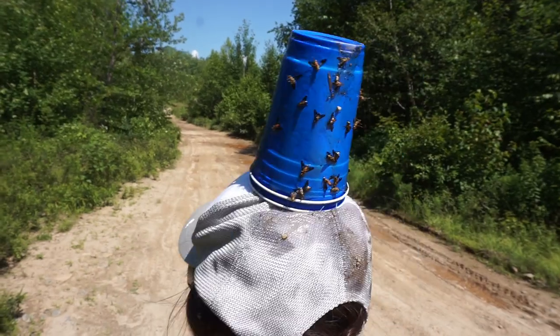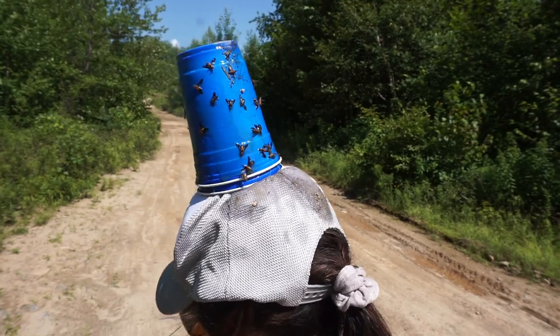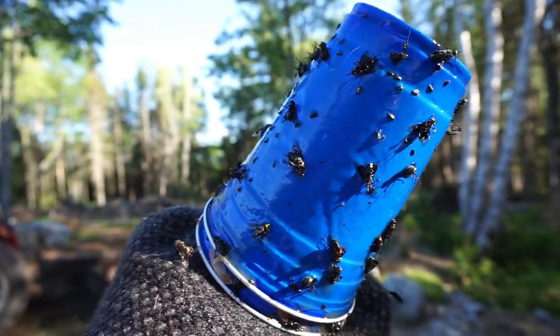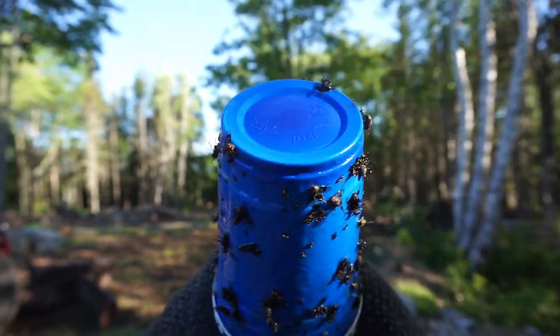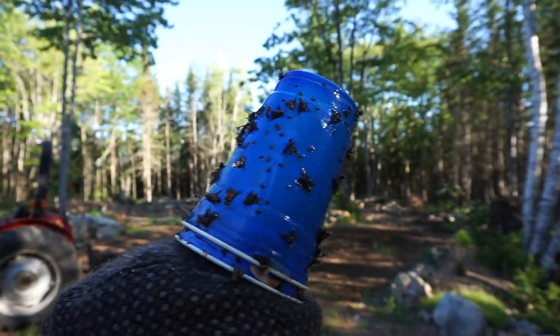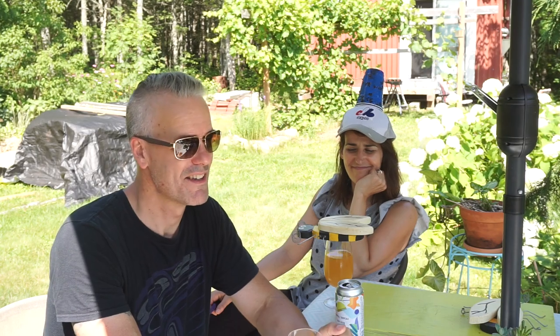If you are having a deer fly problem on your property, there are patches and they're effective, but we've found this is really effective and it clears them out for a couple of weeks. You don't have to wear it all the time — wear it when you're cutting your grass every week and you wouldn't have to worry about deer flies on your property. Obviously deer flies aren't a problem everywhere, but if you're in thicker woods like we are, you're going to have more deer flies around. It's almost a necessity for parts of the year around here, much like wearing a veil to protect yourself from black flies.